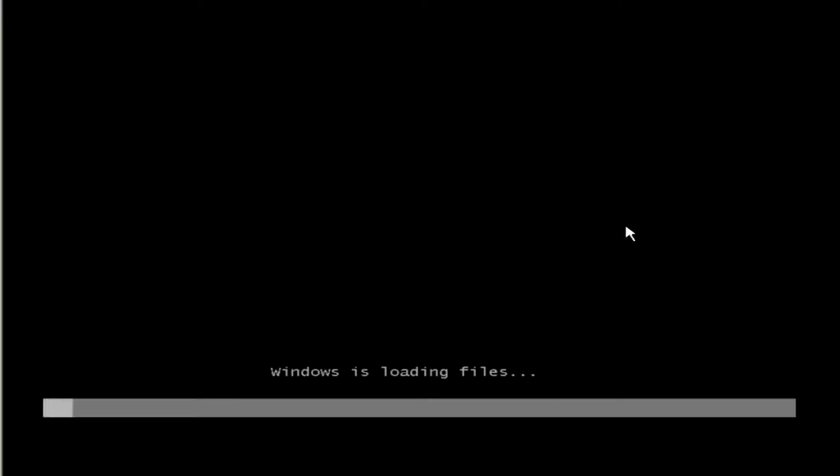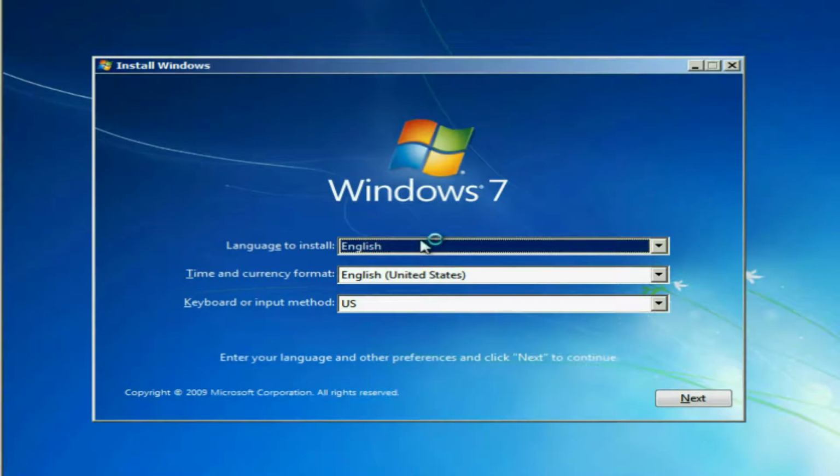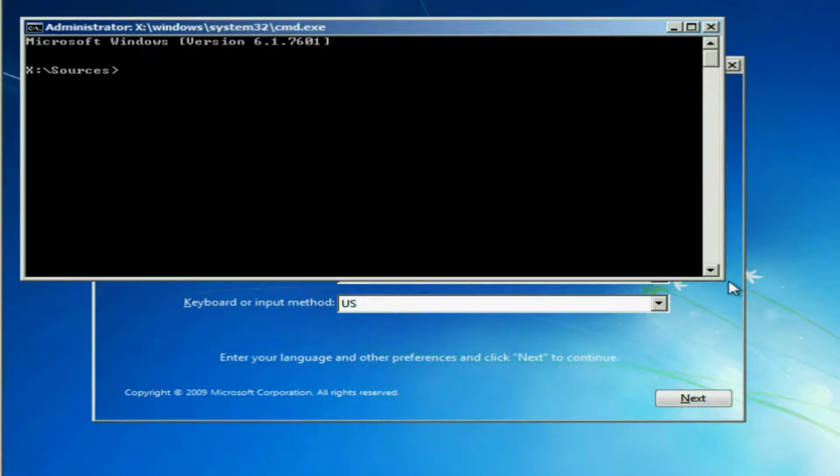After the PC shuts down, we boot it from the installation disk. You can download the ISO file from places like PCRiver.com or somewhere else. Now once it boots up, you can hold the shift key and tap the F10 key to bring up the hidden command prompt from the installation disk.